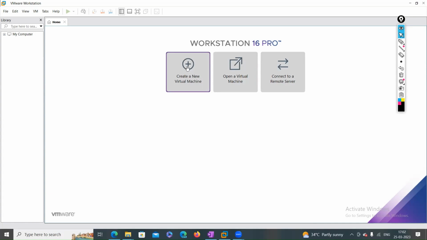When you're using an ISO file, you have to choose this option. When you're using an OVA file, then you have to go with the open virtual machine option. We are using the ISO file type, so go to create new. When you're using an OVA file, it's already a pre-configured virtual machine, so you need not define your hardware resources and all those things, because it's already pre-configured and the operating system is also pre-installed on that virtual machine. You can directly open that operating system and start to utilize it.